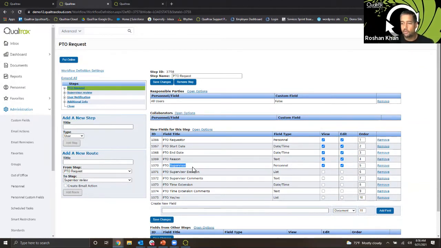And if you imagine having 5 or 6 different supervisor fields in your custom field list, it starts to become difficult to differentiate between which one goes with which workflow. Now, some of you might use the same field across all those workflows, which is totally fine, as long as you know that you're using it for all of those workflows. Others might create separate ones because you might lock it down to certain groups.